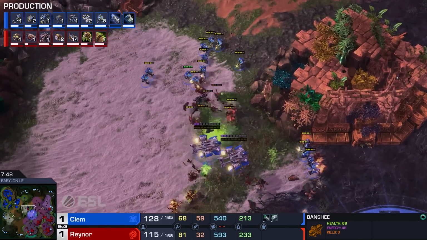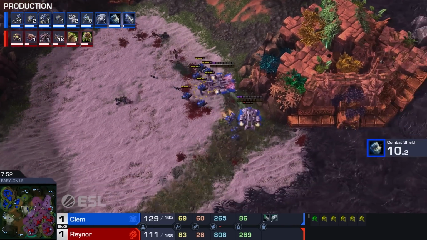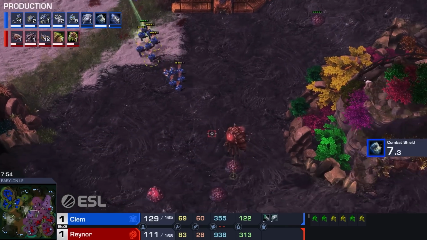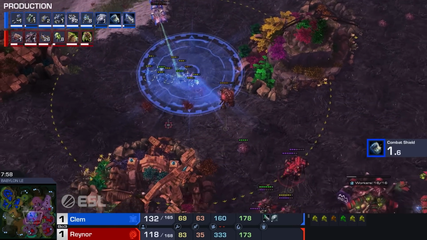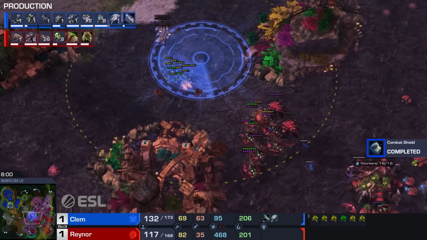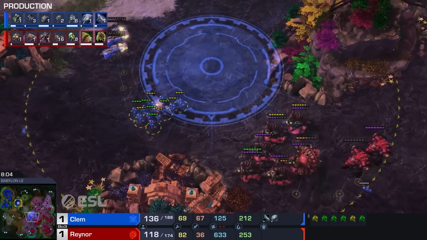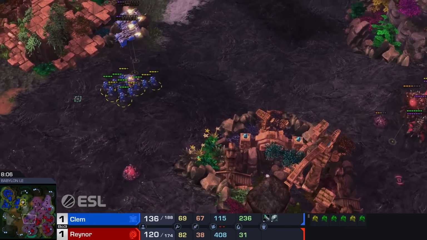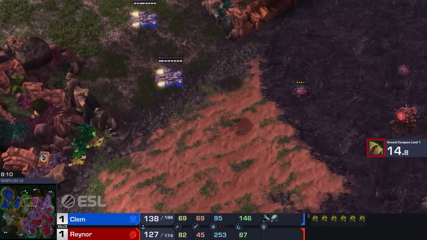Ooh, as I say that, we are going to see a little engagement coming in through the middle of the map. Nice splitting from Clem. Brilliant splits. And he is going to start to push this creep very hard back. There's already a big army supply lead here for Clem. It's 1-1 versus 0-0. And the queen count is decent, but the creep is already being inched backwards.